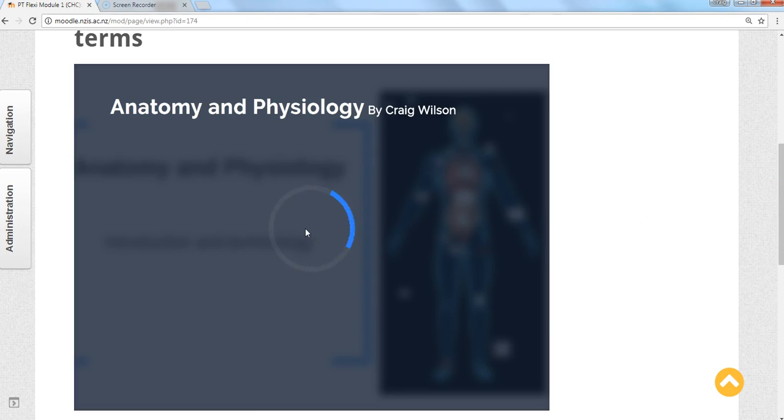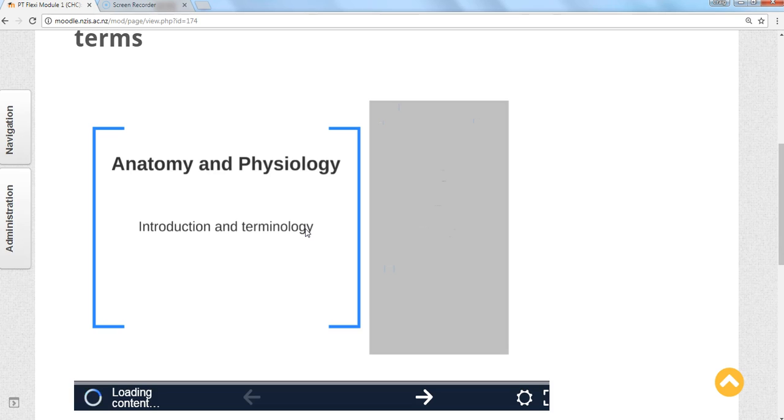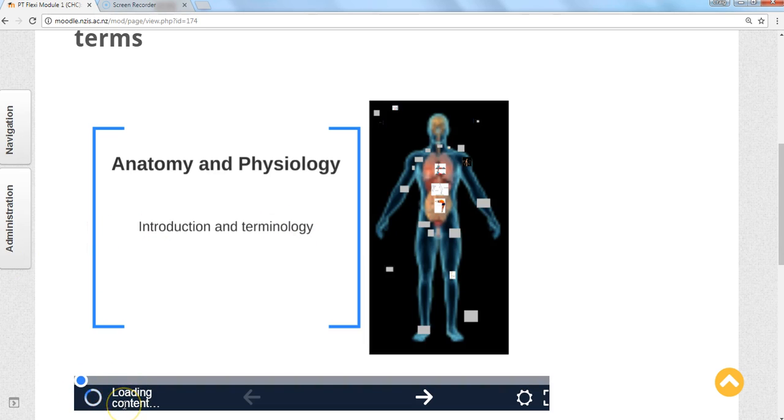Now, worth noting with the Prezis, guys, it does take a couple of minutes sometimes, depending on your internet connection and the speed of your broadband, about how quickly it will actually load. So you want to give it a chance to load content. You'll see down the bottom here when it is still loading content. If you weren't to wait for that, you might get to a slide and there might be nothing there in terms of a picture or a video or something like that. But when it's ready to go, you can see that it's stopped loading at this point.